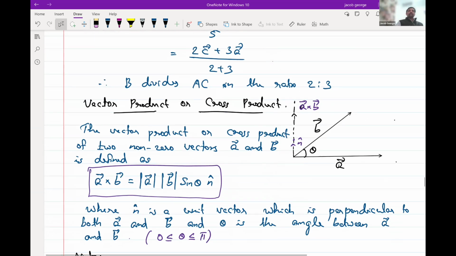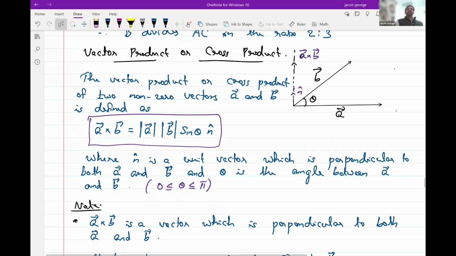Okay, next is vector product or cross product. This is our definition of vector product. Just now Esther asked this doubt. Vector product means there will be a vector perpendicular to both vector A and vector B. Can you see that one? The vector n, or its unit vector is n cap, and that n cap's direction will be the direction of A cross B. It is the same as the direction of which one? A cross B is in the same direction of n cap. So this is the definition of cross product.